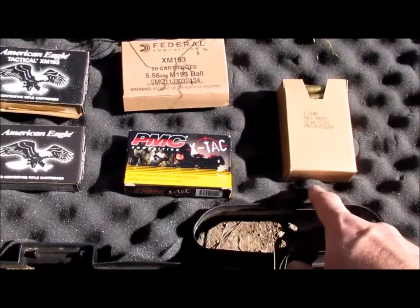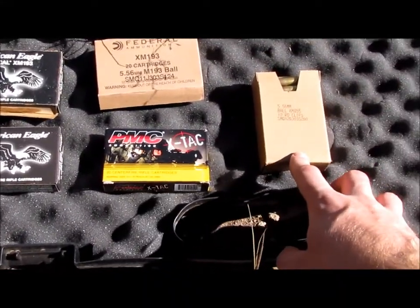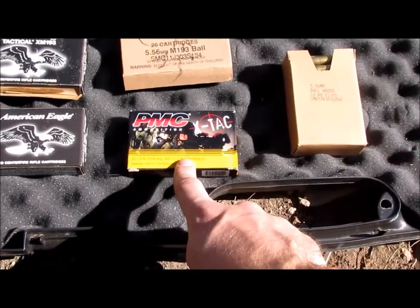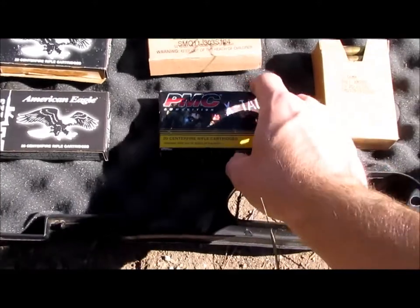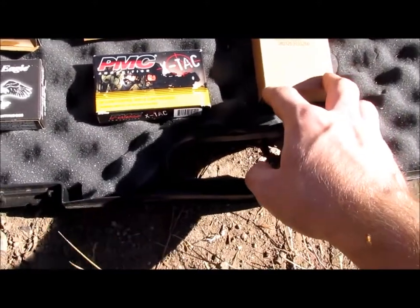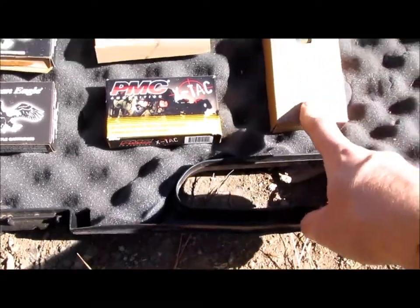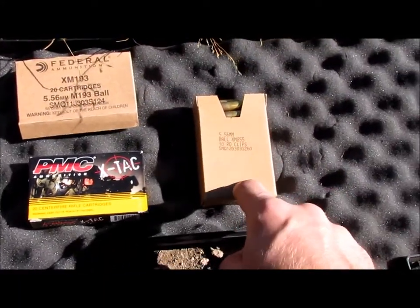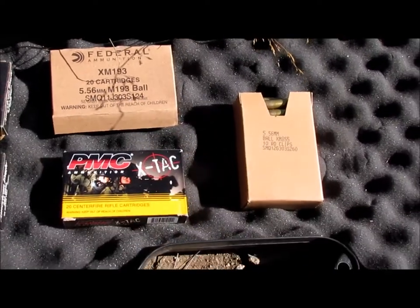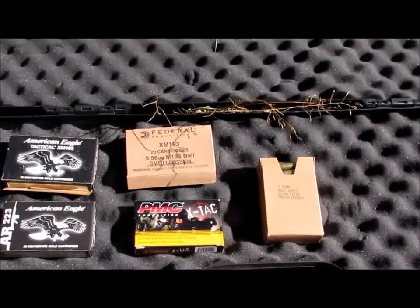I have the Federal Lake City 850 XM855 ball versus the PMC XM855. And then I want to do the 62 grain XM855 versus the 55 grain XM193. I'm just going to want to run a couple accuracy tests.